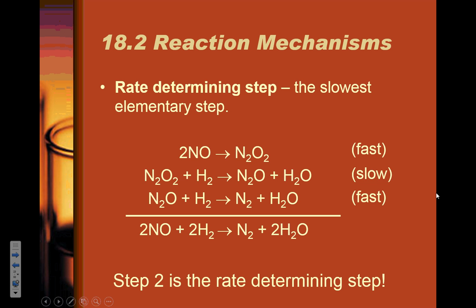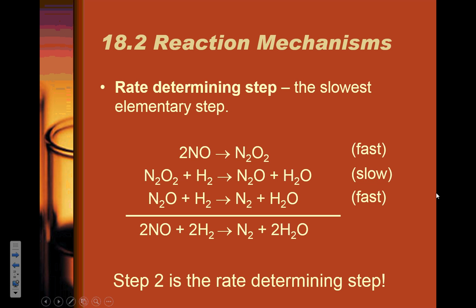If that first reaction is incredibly fast, we basically make N2O2 and then we wait for it to react with a hydrogen, and that's going to slow us down. So the first step really doesn't have a big impact on our time. It happens really rapidly. But waiting for the N2O2 to react with a hydrogen, that's going to bog us down. And as soon as we make N2O, it's going to react with the other hydrogen there and rapidly make the other thing. So once again, that's not affecting our time that much. But that middle step, that's going to have a big impact on our overall time. And that's why we call it the rate determining step.